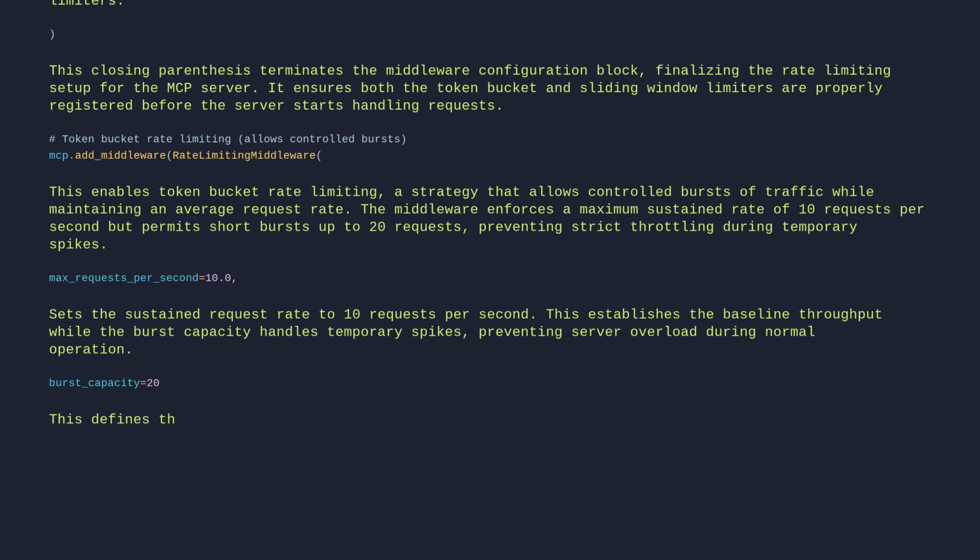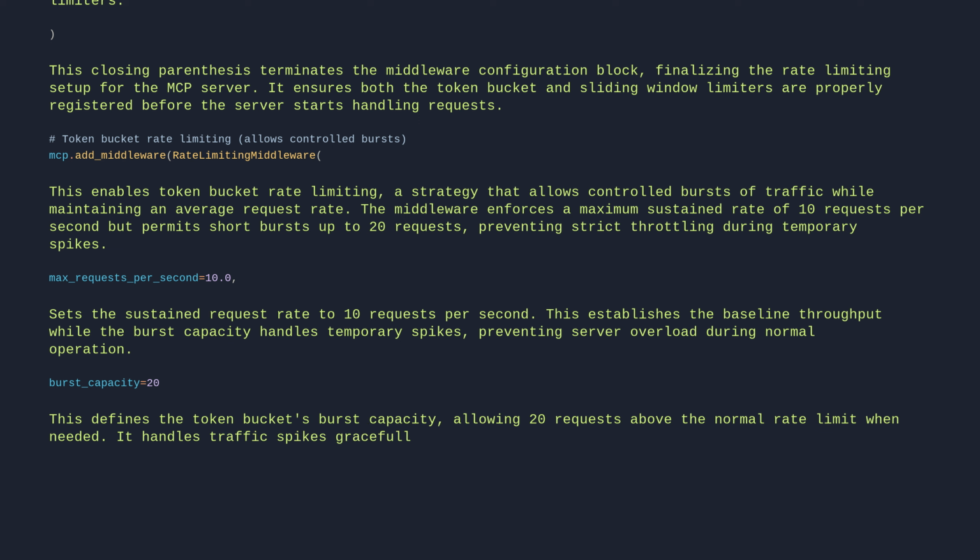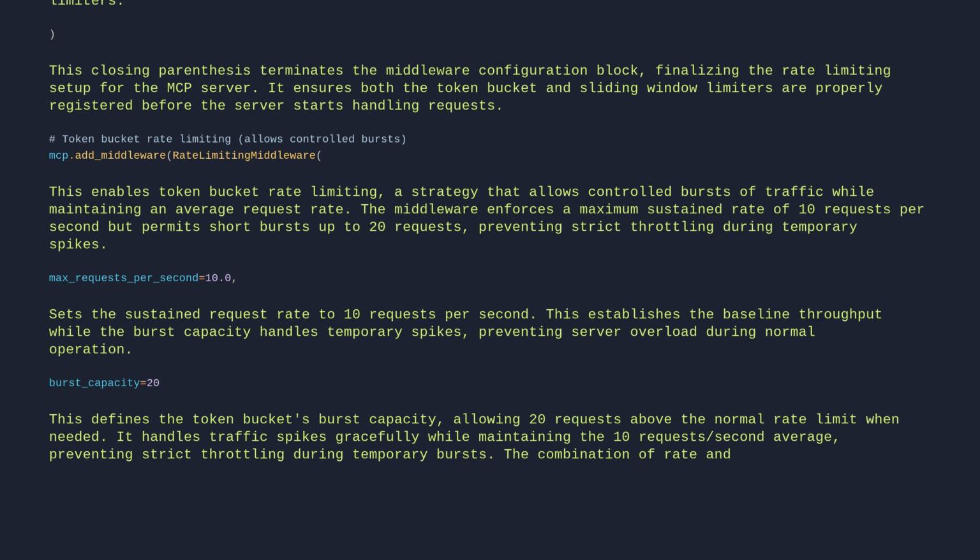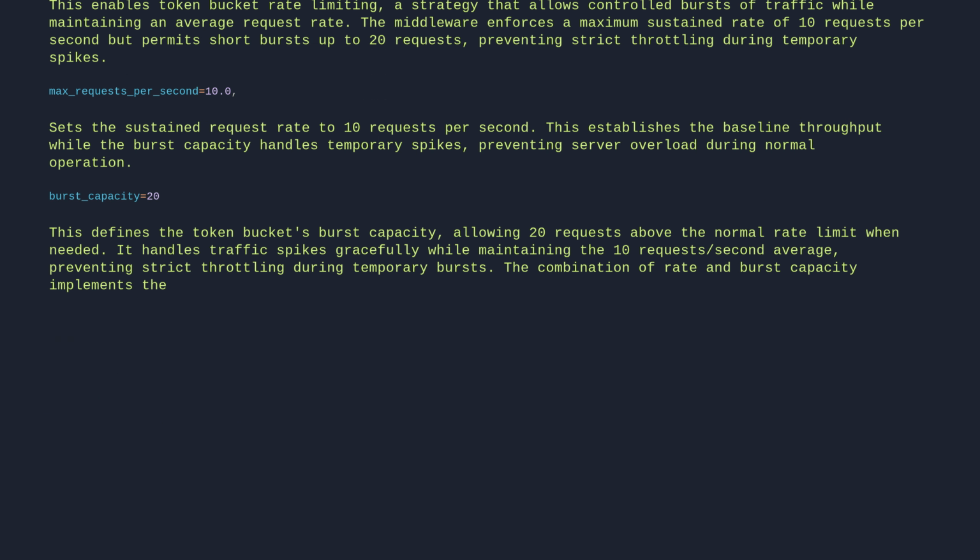This defines the token bucket's burst capacity, allowing 20 requests above the normal rate limit when needed. It handles traffic spikes gracefully while maintaining the 10 requests per second average, preventing strict throttling during temporary bursts. The combination of rate and burst capacity implements the token bucket algorithm for controlled burst handling.